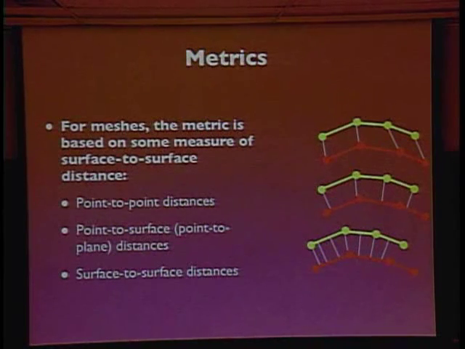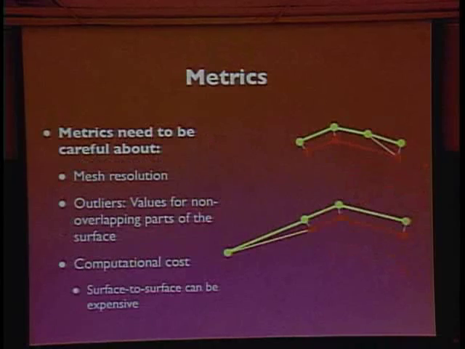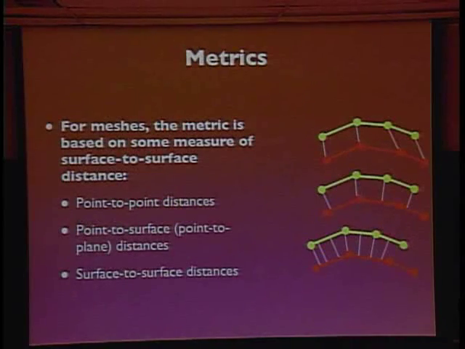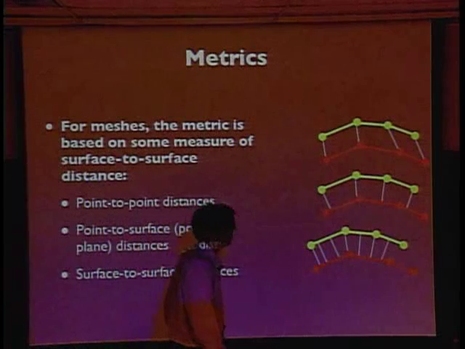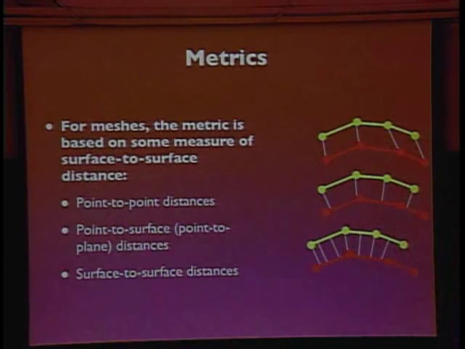Okay, so let me just fast forward a little bit. Okay, so let's say that I have postulated that there is a particular geometric transformation, a translation and rotation, that aligns mesh A to mesh B. So then I have this problem of quantifying the degree to which they seem to agree with each other. So for surface meshes, there seems to be a fairly intuitive way to do this, which is driven by the fact that you have a bunch of points that are connected by edges.